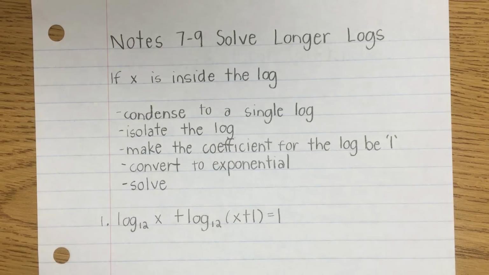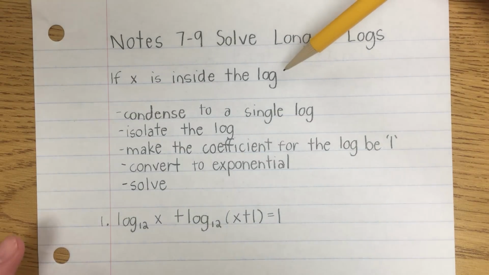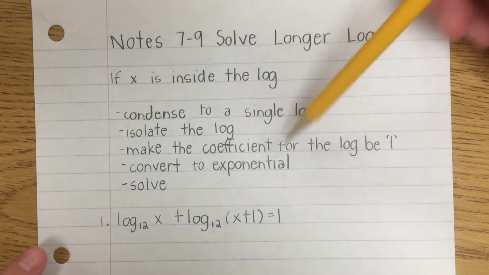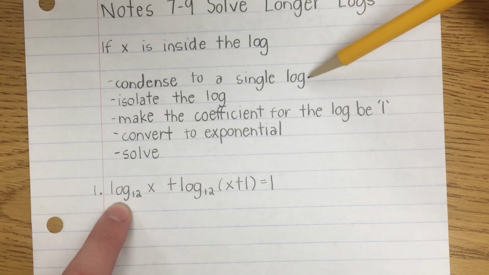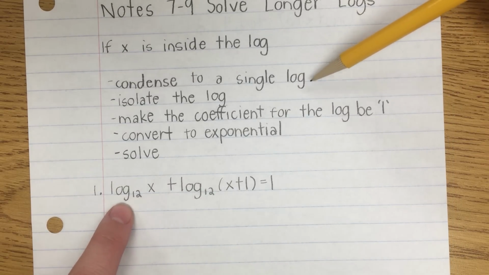Okay, so this is like a note 7-9 part 2. We're going to just look at some longer log equations. So I've just rewritten your steps here for if x is inside the log, what we need to do. So looking at problem number 1, we first need to condense this to a single log.